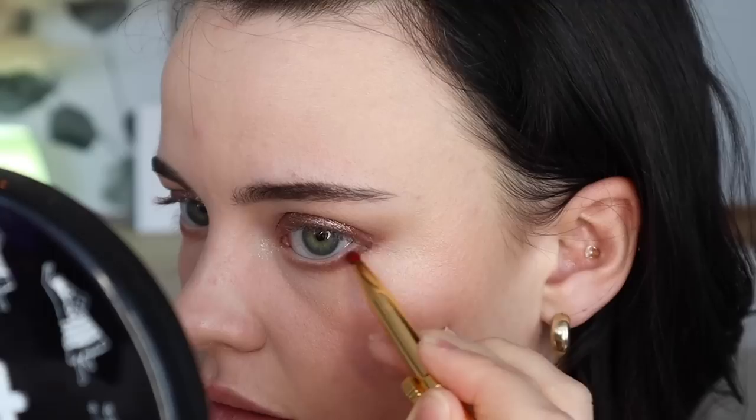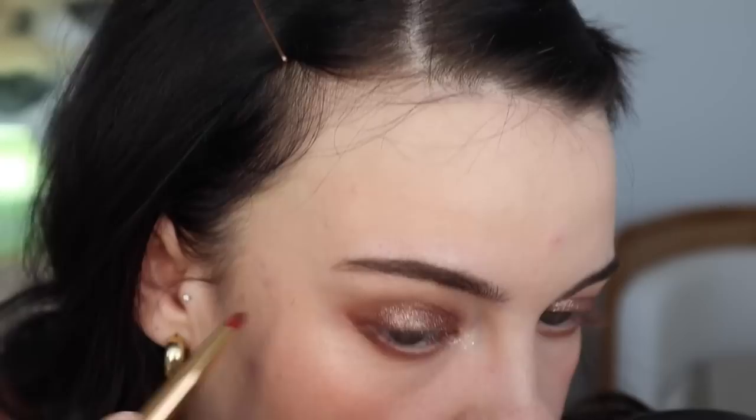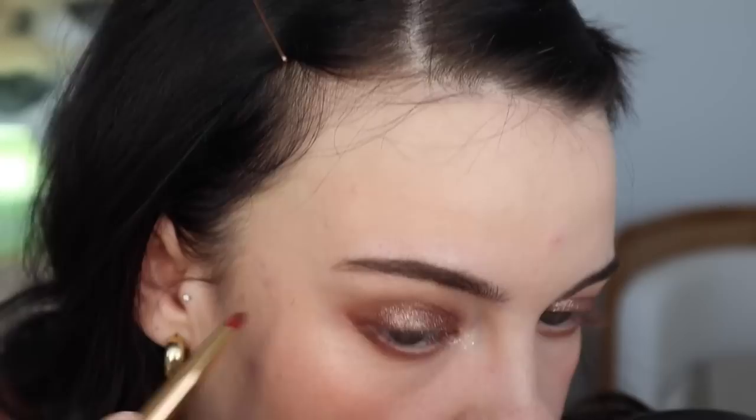I'm happy with that and I'll repeat it on the other eye. I'm also going to incorporate the shade Weightless, which is a really nice dark brown, to deepen the outer corners further — I want to see how it layers as well. It dries quicker when you apply it on an already dried layer. I wonder how these would be as a little eyeliner. You'd have to layer it when they're still a little bit wet because it was a little bit tricky. Not bad — I feel like it still looks quite good. I'm going to give my lashes a quick curl.